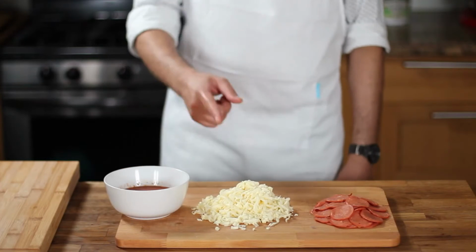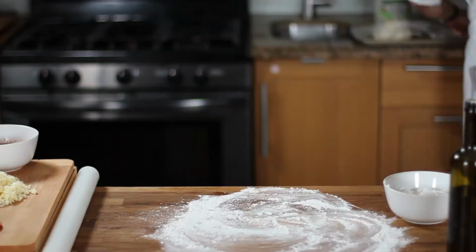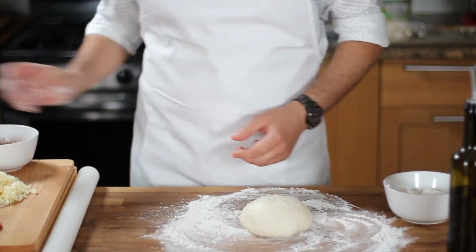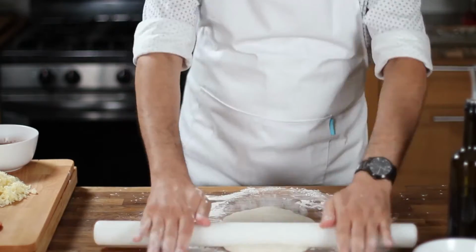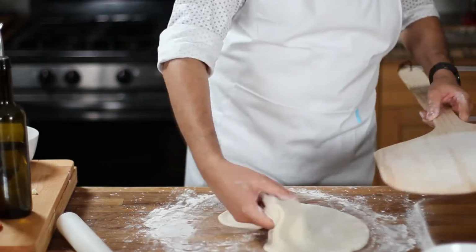The toppings for the pepperoni pizza are simple. We're gonna use the pizza sauce, fresh Italian mozzarella cheese that I have shredded myself in my kitchen, and of course the pepperoni slices. Start by flouring the work surface. Place the pizza dough in the middle and dust it with flour to prevent it from sticking. Flatten the dough with your fingers first and then use a rolling pin to create a 12-inch circle. Dust the pizza peel with flour and move the pizza on it.